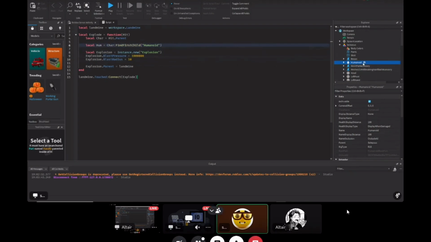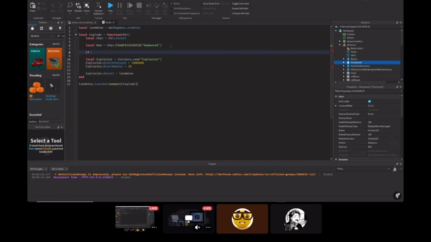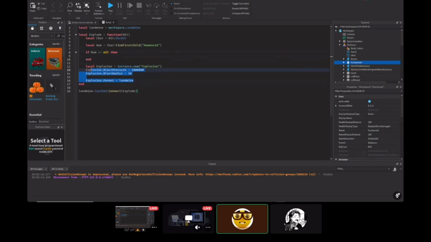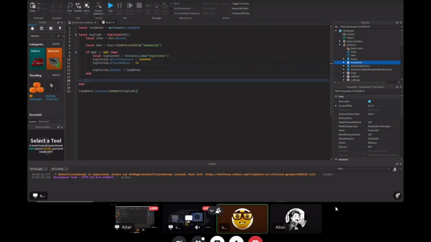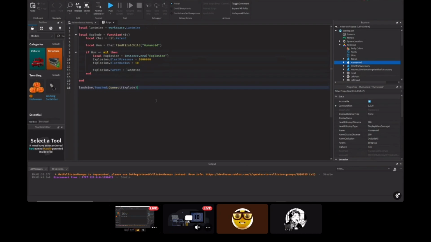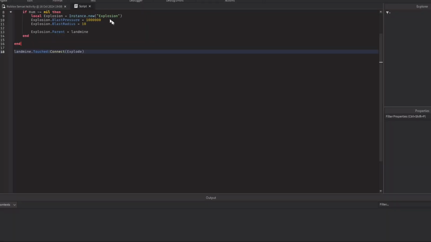Otherwise, it will be equal to nil, and you can take advantage of that and check if it is a player by doing if the humanoid is not equal to nil. If it's not equal to nil, then it is a character that touched it. Then you can copy everything in there. Now only if the character touches it will it actually make this explosion.